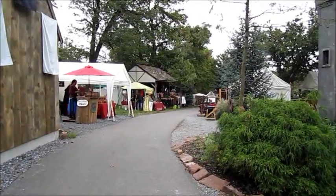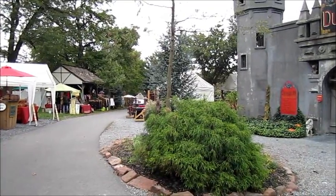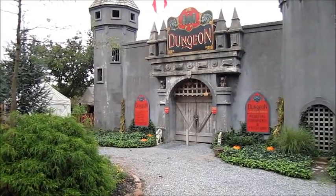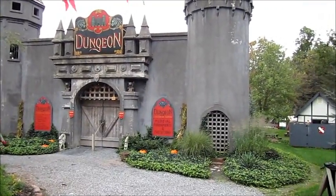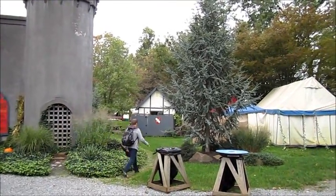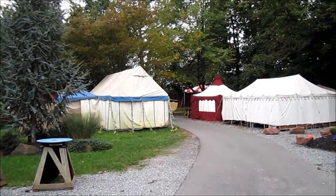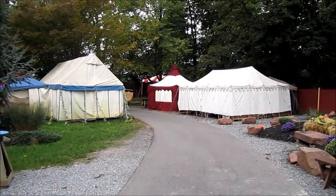Alright, I'm now at the top of Avalon Hill, up back behind the chessboard. These are all the shops up there. That is the dungeon coming into the shot. It's not free though, it costs £2 to go in there. Don Juan and Miguel own that. And coming around, you'll see other shops. Right now, most of them are tent shops, but they've got to become permanent structures soon. You're not allowed to have a tent business, I think, for more than like 3 years. And then if you want to stay here, you've got to build a permanent shop. So these will all become regular buildings. I'll go down that road in a few minutes.